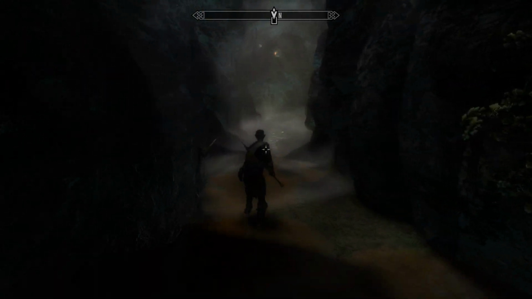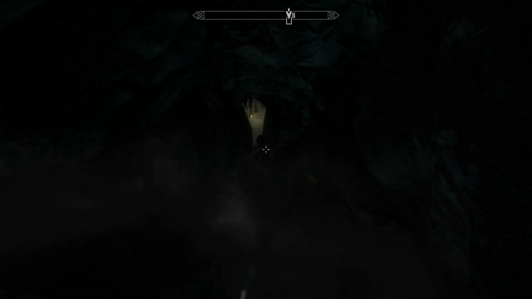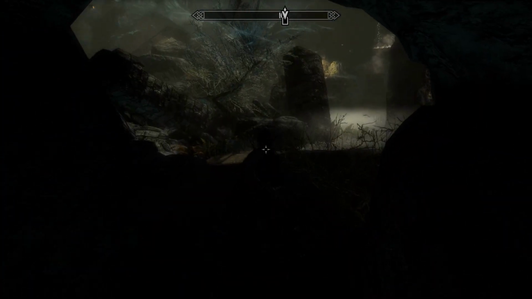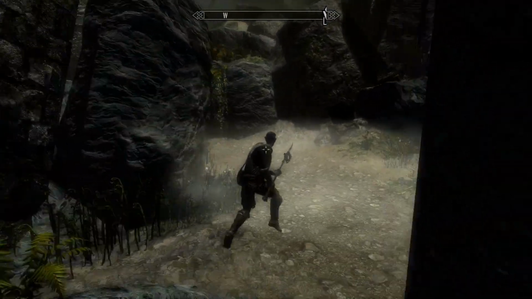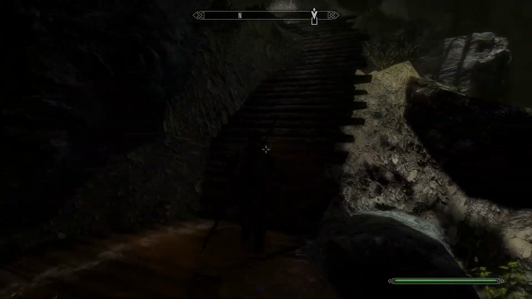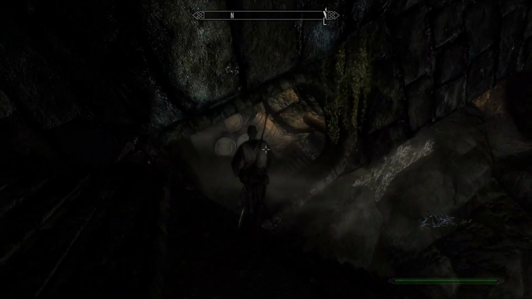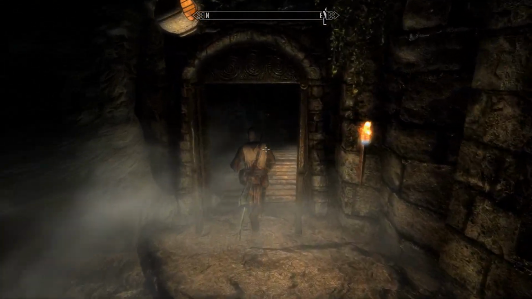So as I said, each follower has a custom voice. It's completely unique. And we just need to get through this area and get to the stone. Actually, I'm just gonna run through. And if you haven't done this cave before, there's a pickup quest you can do in here for the Hagraven sisters.